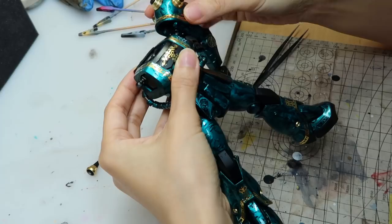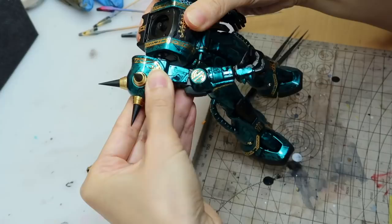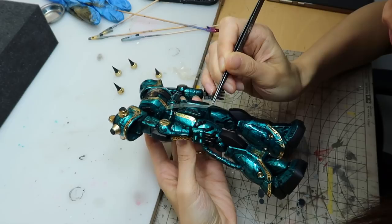We're really near the end game here. Overall, this was not a hard kit in theory, but I actually made a lot of errors, did some things in a weird order, and made things harder for myself than it really had to be. However, I'm really happy with the results.